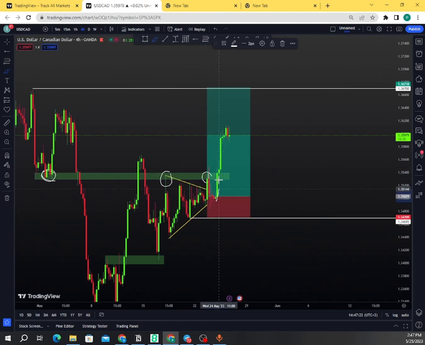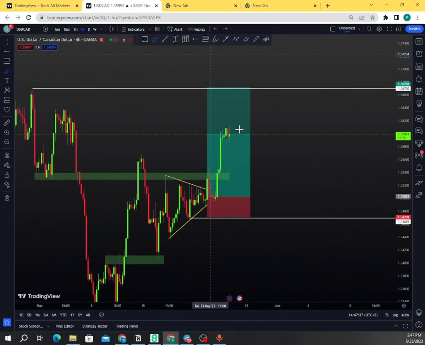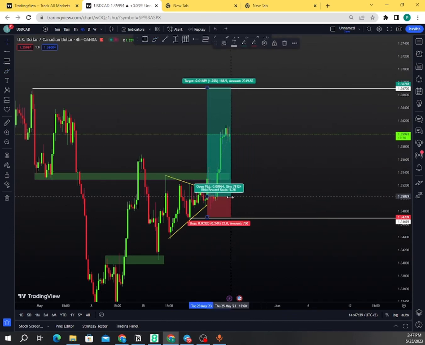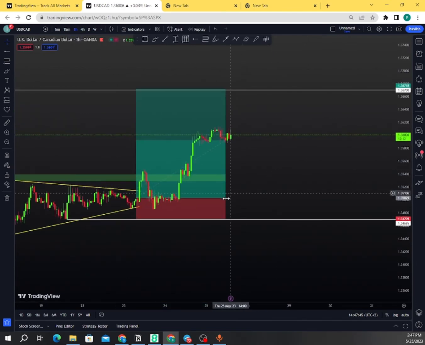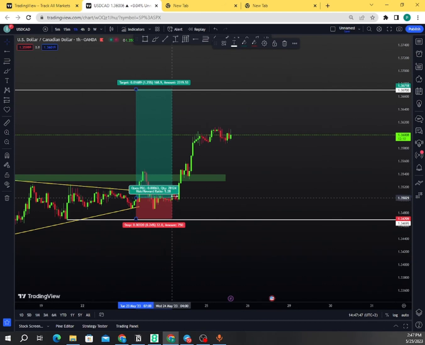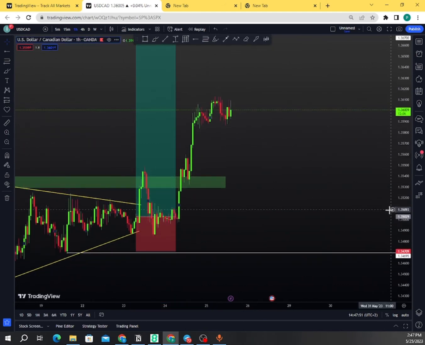And after price impulsed away from my entry and broke this resistance level on the 4-hour, that's when I went to the 1-hour to look for a break and a retest, which was a scaling opportunity for me on this trade. Then I went to the 1-hour time frame. What you can see is that on the 1-hour, this was already a running trade, but now I was looking to scale in.